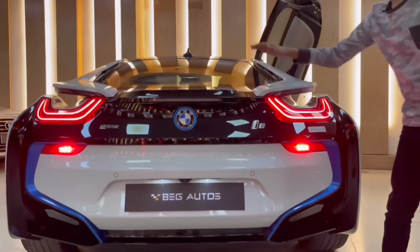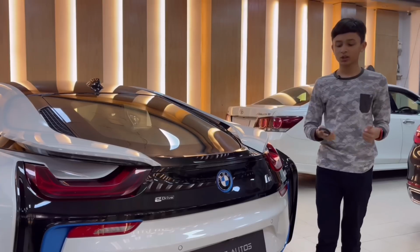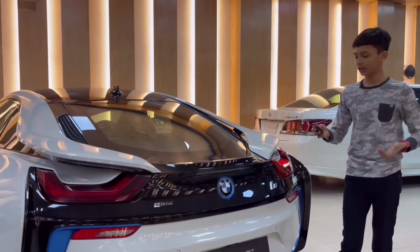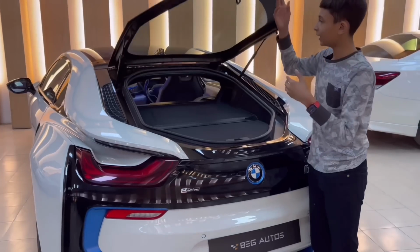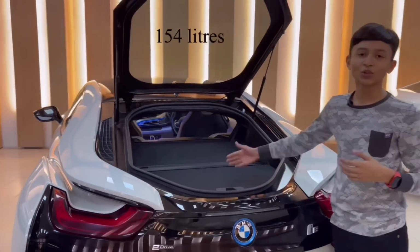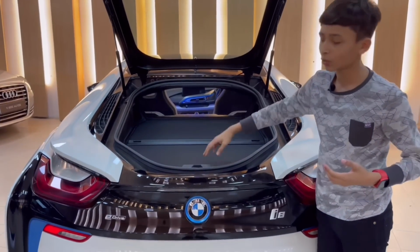Now let's show you the rear cargo space. So guys, now let's open the rear trunk. So you can open it from this key, you can open it from the inside and the smart keys. For opening it, just press here, it's open, and then you just have to lift it up. It obviously has hydraulic struts, like why not? You have a lot of storage. I'm just kidding, you have no storage. You can just put two luggage over here, but you can't see anything on your rear view mirror.